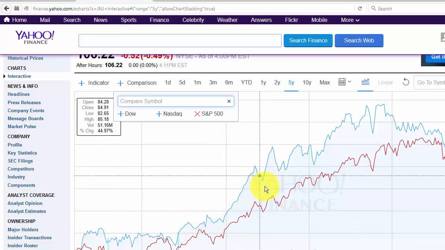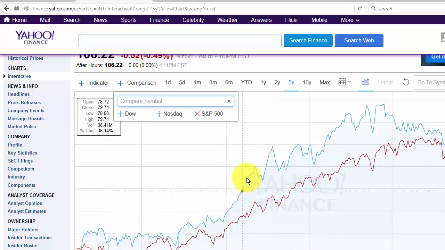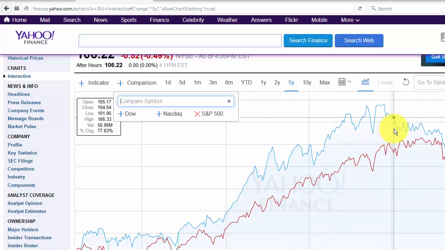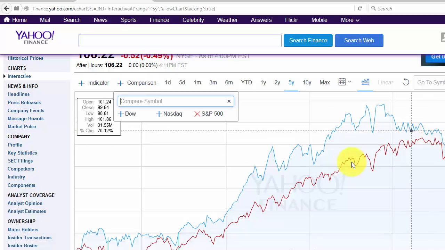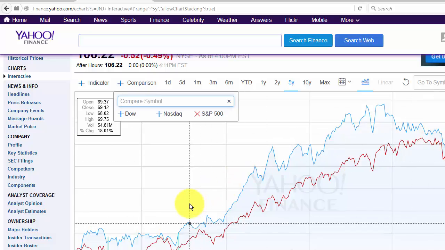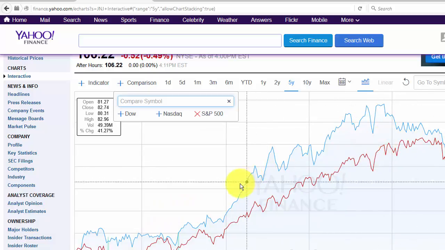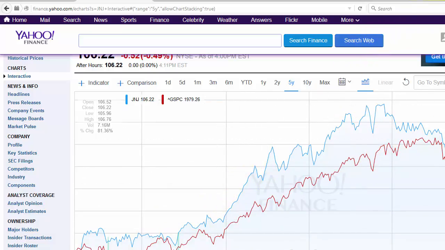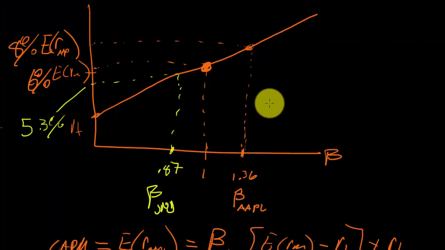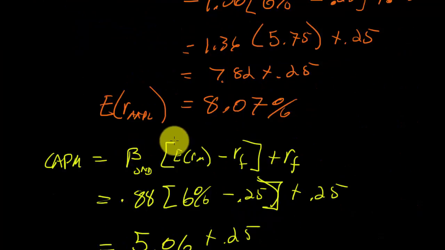And it's not a difficult argument to make. It looks like there's a bigger upshift, a bigger uptick, but the volatility, particularly here at the end, has declined for the S&P 500, and Johnson & Johnson has remained up a little bit as we appear to go into a downshift recession. So yeah, that's probably the case. It's not as far off as I thought it was going to be. Certainly not as powerful as the Apple distinction, but there's less risk there. So there's going to be a lower expected return. And so that's the case for beta.